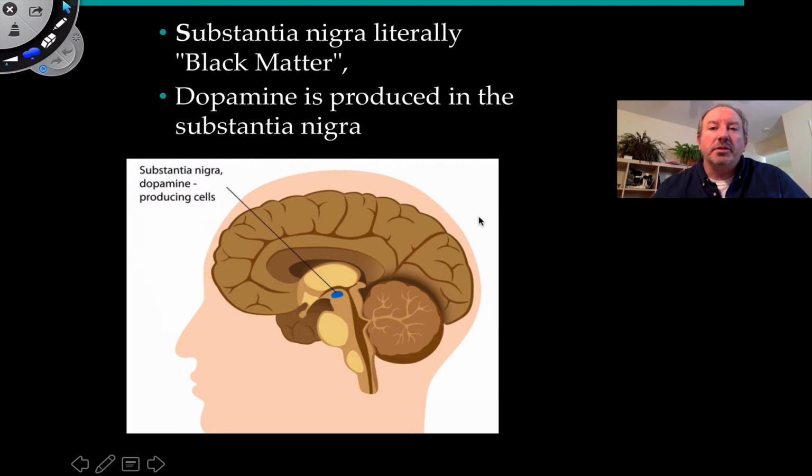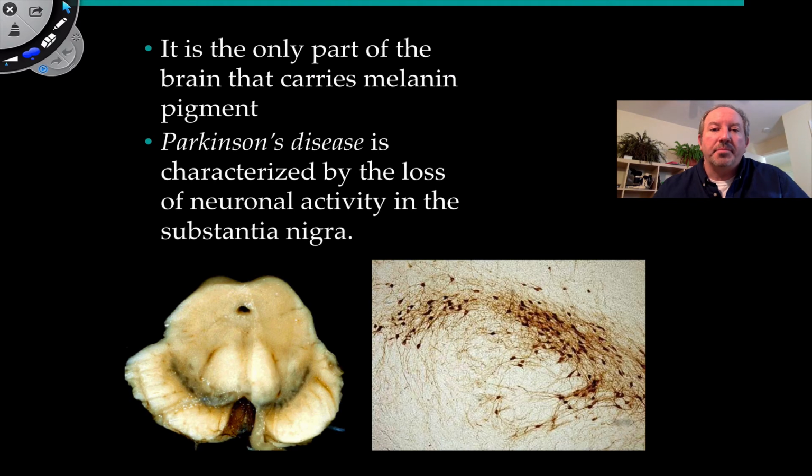And it should be noted functionally, dopamine is produced in this particular area. And the significance of it being darker has to do with the fact that those particular cells can actually produce the pigment melanin. How about that? It's the only part of the brain that produces pigment melanin, and you can see it right here. Again, this is posterior, this is anterior right here. This is the tegmentum. Here's the substantia nigra right here. And I should also point out that Parkinson's disease, a neurological dysfunction, is characterized by a loss of that neuronal activity by the substantia nigra right in here.